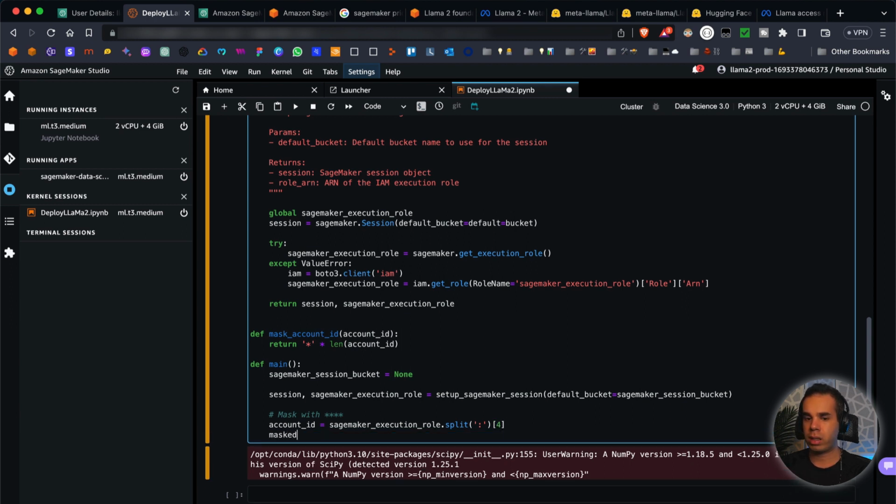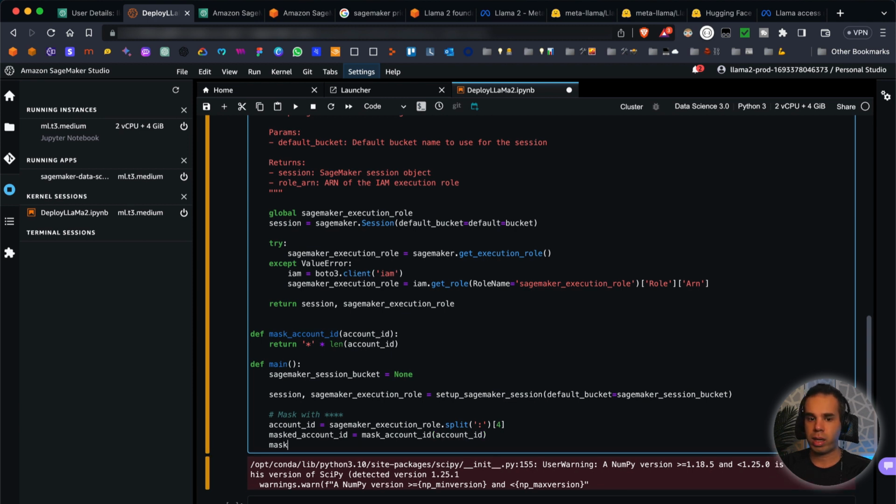And then we're going to do masked account ID equals mask_account_id with the ID, and then masked role equals SageMaker execution role, and we'll just replace that with our masked account ID.